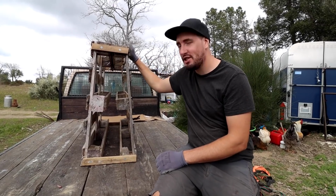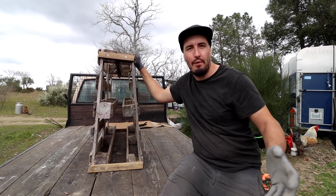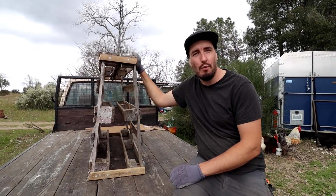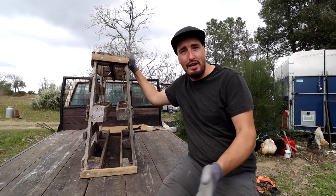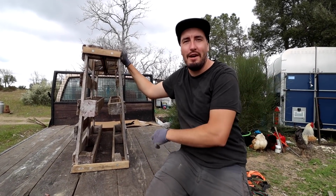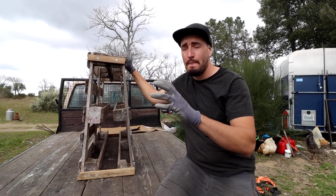We turned up with 2 pallets and a bit of scrap wood, and on the driveway of the people that we bought the windows and doors off, we managed to knock this up, and it worked perfectly. It may look really rubbish, but it actually worked, and they all survived, and it was a really long distance over cobbled streets, over mountains, over hills, dirt tracks, and we made it. So this is an ode to pallets.